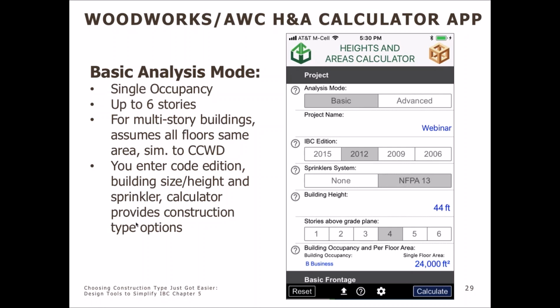What this does is assume that each individual floor has the same area. As you see in this image on the right, this is running through an example using the basic analysis mode. You're assuming that the entire building is Group B occupancy, and that each of the individual floors is 24,000 square feet, and that doesn't change throughout the height of the structure.